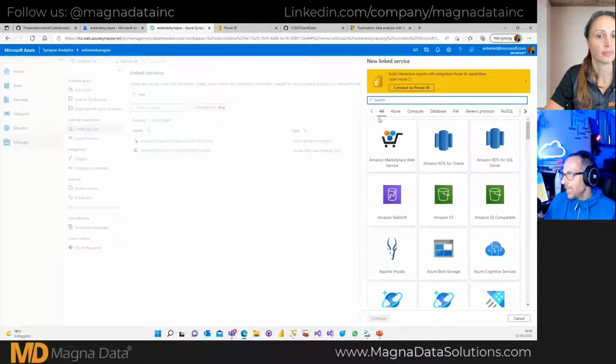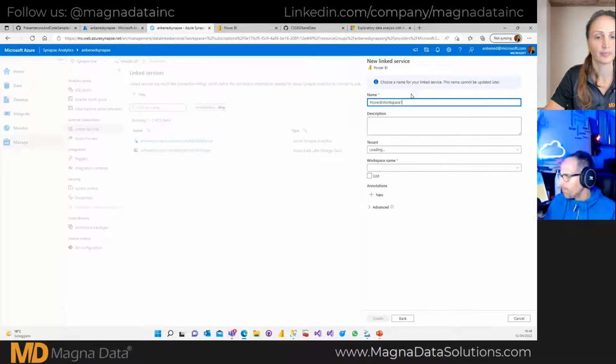I can click here, and here you can see a lot of services that you are able to link to use, manage, etc. in Synapse. But you can see here on the top, you are also able to connect to Power BI. So I can click connect to Power BI. This is the name that I want to create, Power BI Workspace demo.